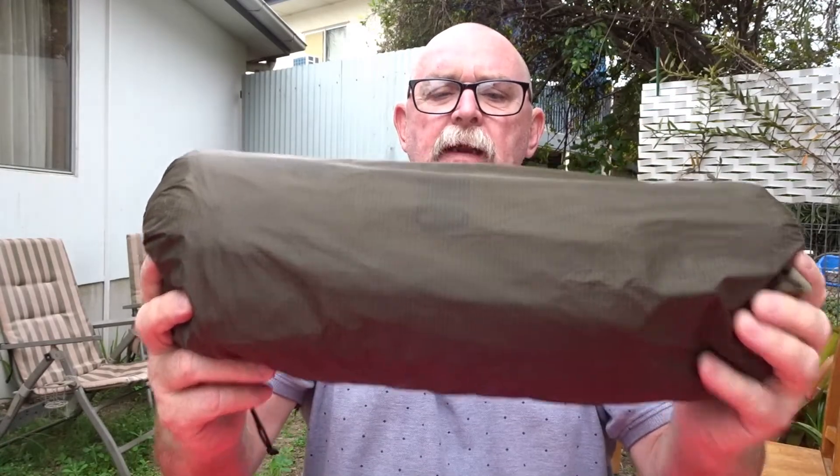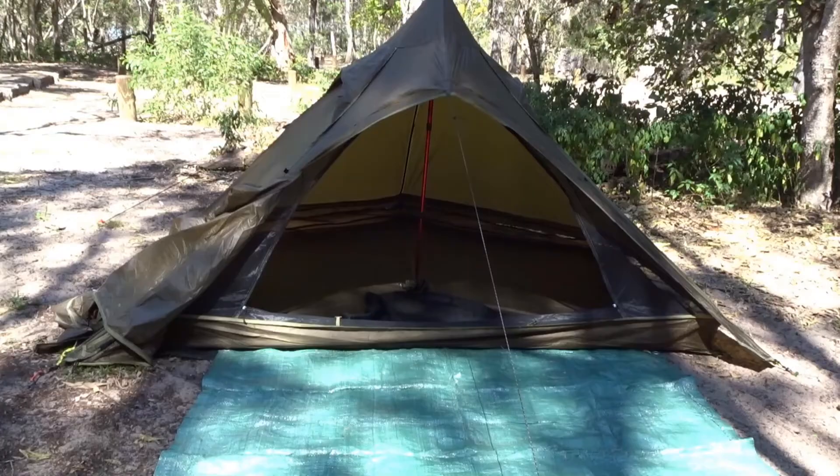First on the list is this baby, and I have to say I'm absolutely loving it so far — that is the OneTigris Black Orca tent. It goes up easy, it packs down easy, it's light. OneTigris on the website say it's about 1.5 kilos; I threw it on my scales and it came up more around 1,050 grams. I've thrown a few extra pegs and guidelines in just in case. It's a great tent — plenty of room for two people of my size, and I'm 183 centimetres tall and 100 kilos, so I'm not a little guy. I'll be very interested in doing a full review on this when I finish my Kooloola Great Walk, so the OneTigris Black Orca gets my thumbs up.